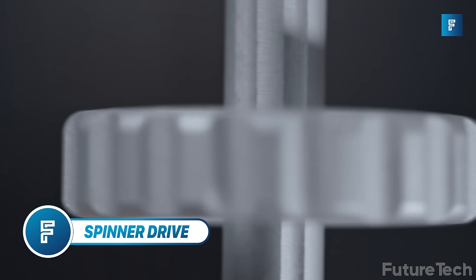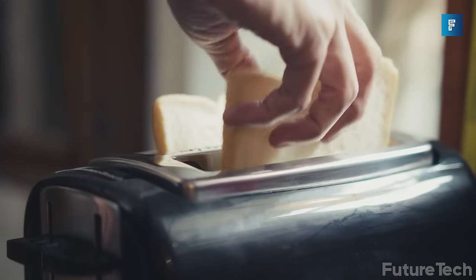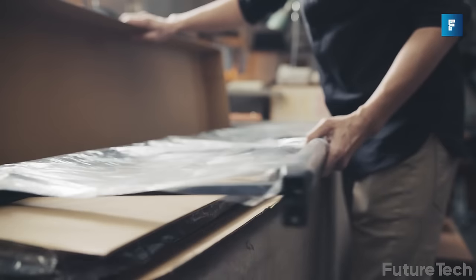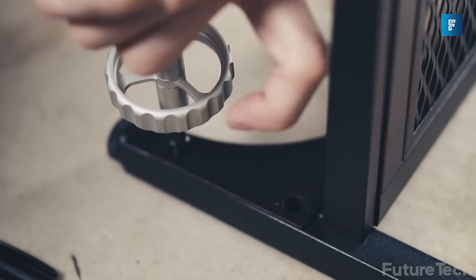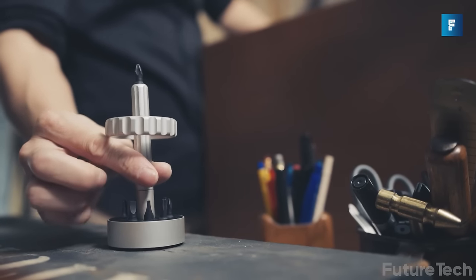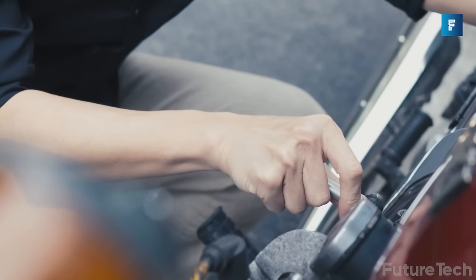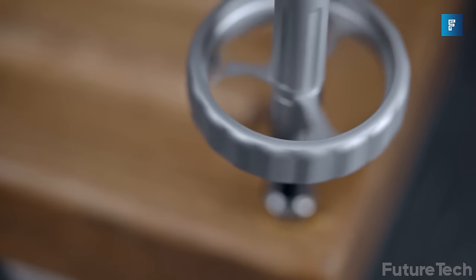Spinner Drive — if you're a family man with kids, life can be a real circus at times. If you're constantly having to find new ways to repair unintended but highly impactful breakages around the house, then you've come to the right place. Introducing the Spinner Drive — this cool screwdriver replaces your regular precision and T-handle screwdriver all in one, and comes with a host of other functions designed to make the life of a family man a little bit easier.